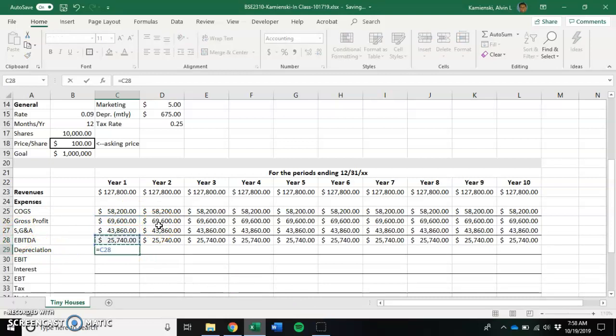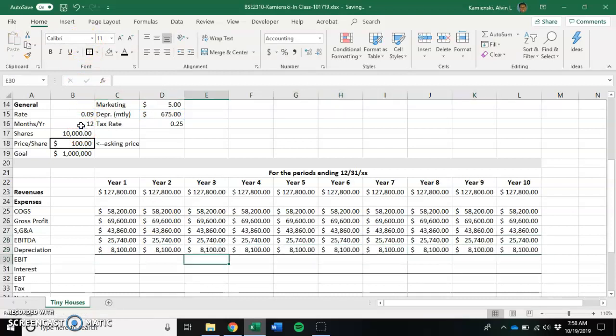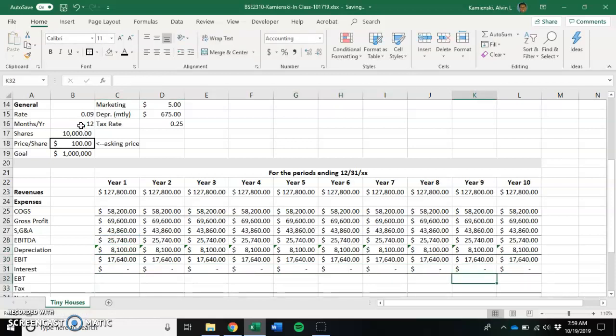All right. Depreciation is going to be $675 per month. That doesn't change, so F4 it. Multiply that by 12 months. That doesn't change. F4 it. Go ahead and copy and paste that across to get our EBIT as equal to EBITDA minus depreciation. Get that going. Luckily, there's no interest in the problem to concern ourselves with.